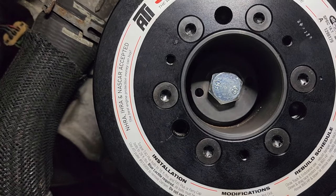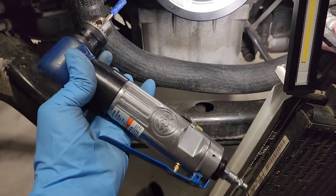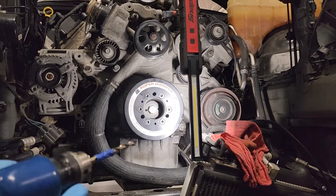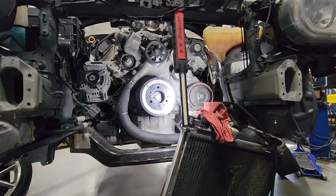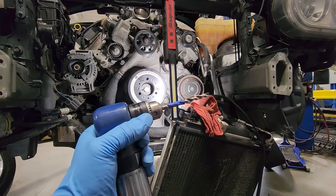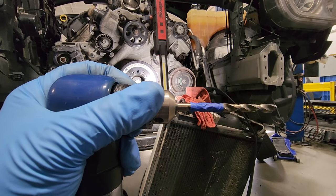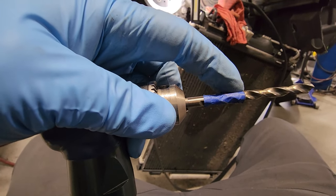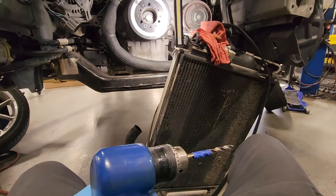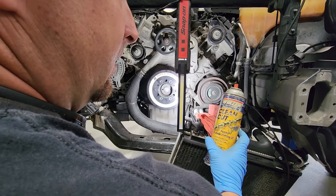We're drilling into these two holes to pin the crank — this is the fun part. We got our 90-degree drill set up. The way we have the Challenger taken apart right now with the whole front bumper and crash bar off, it is super comfortable to work on. We already have it marked per the Torque Storm directions so we know how deep we need to go. We need to drill to the back side of the tape. Some good drill cutting spray works pretty good to help drill this out.